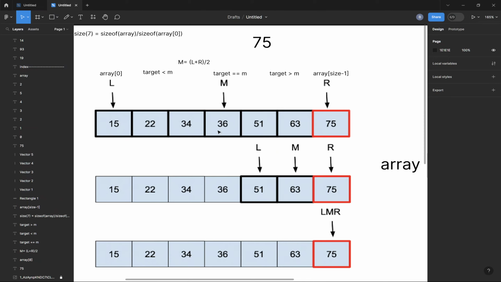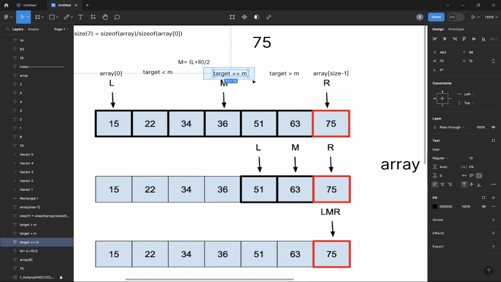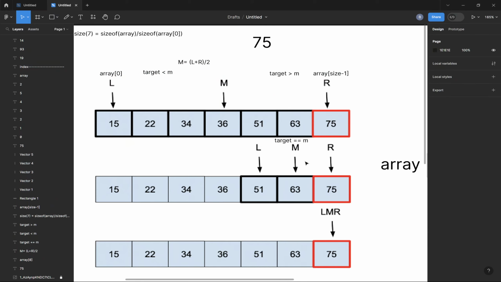Now our left position is transferred here, and the right position is the same as here. Now we check the same condition over here. Our target is equal to m. It is true. If it is true, we print 36.